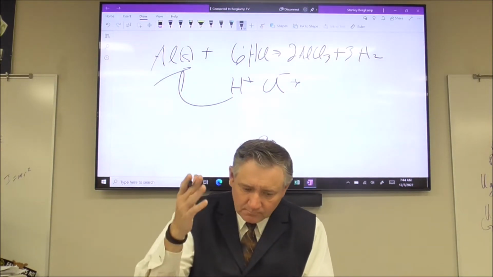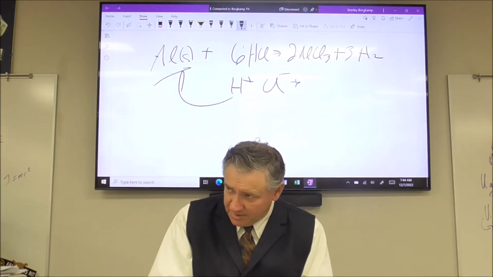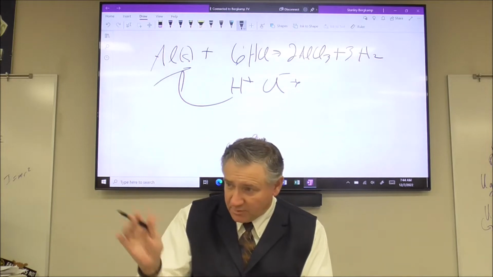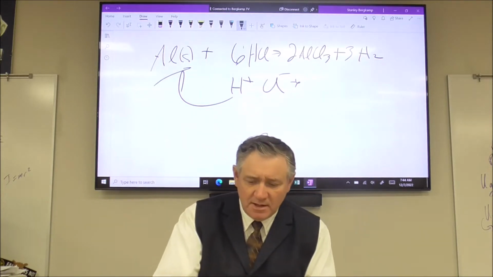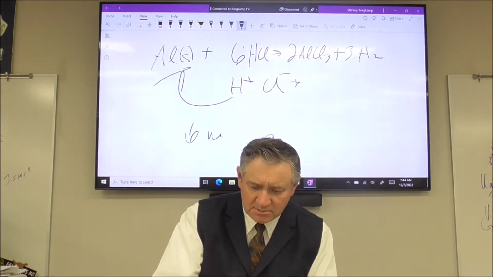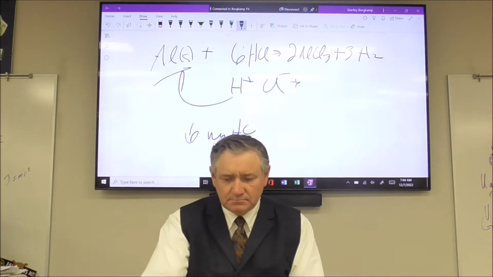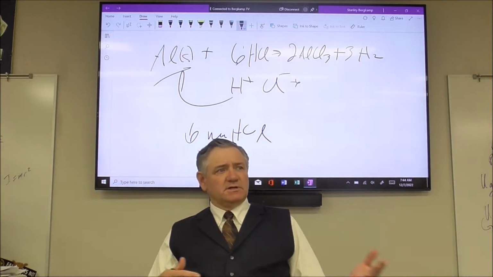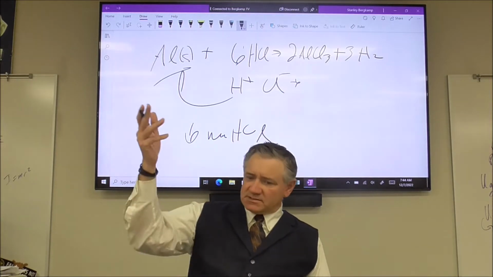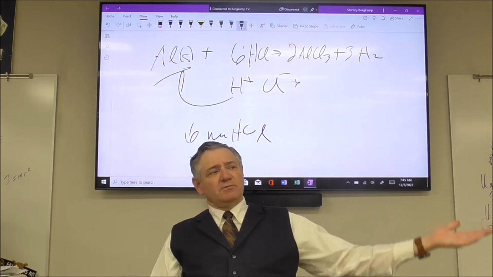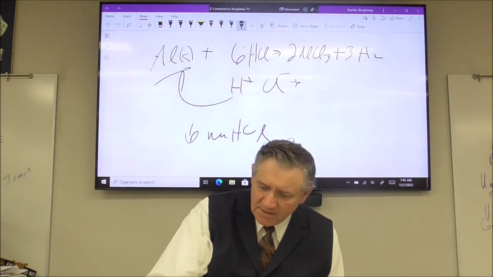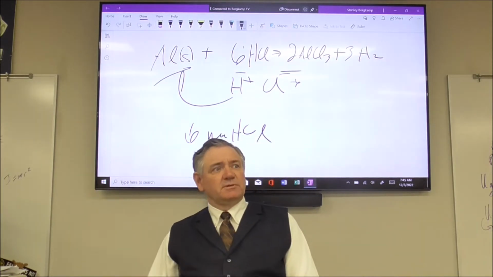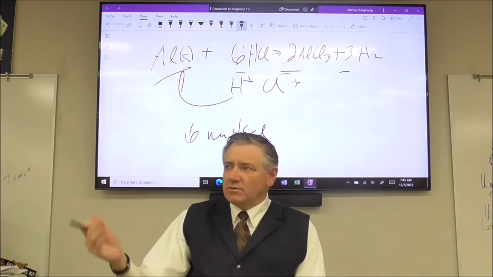So, here's the most important thing, and you can set this up different ways. Fundamentally, one thing you can look at is, okay, if I have 6 moles of hydrochloric acid, how many moles of aluminum am I going to need to react with that? Oh, 1, because this is a 6-to-1 ratio. I have 6 moles of hydrochloric acid, I need 1 mole of aluminum. And then I could say if I have 6 moles of hydrochloric acid, I can produce 2 moles of aluminum chloride. I can produce 3 moles of hydrogen gas.